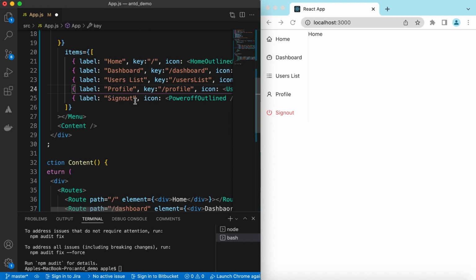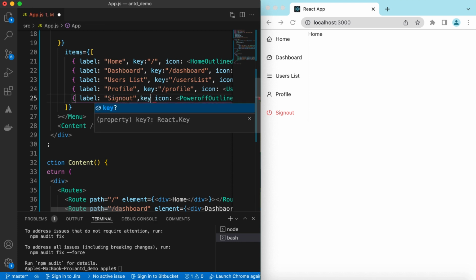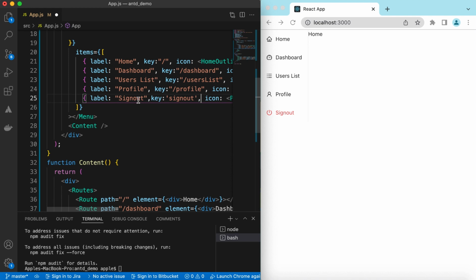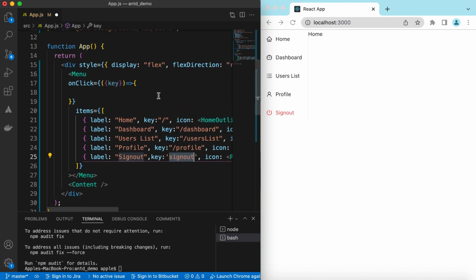And for this one you can skip the key, or if you need to write, we can write anything, like sign out. We will not be navigating in that case, right?